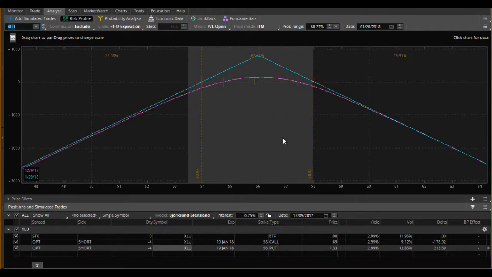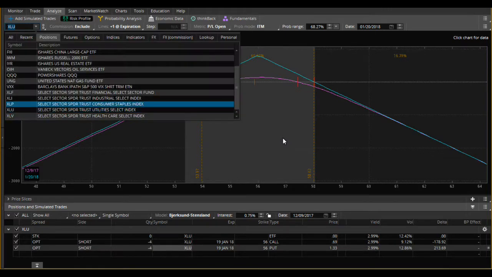All right, and so what we're going to do is we're going to start here with our securities that we have not yet adjusted. That way we can spend less time talking about some of those and more time talking about our adjusted positions. Okay, here we are in XLU. XLU currently has a probability of profit at 60.53%, right in the middle of our securities. And so with every straddle, we look to take them off at 25% of profit. And so I feel really good about potentially taking this one off this week.